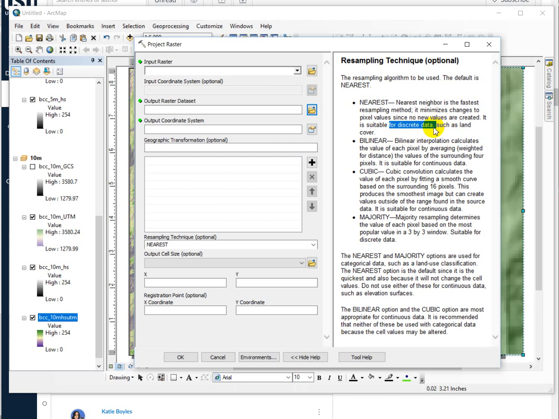So raster datasets that don't have continuous numeric values like slope, wind speed, or solar radiation, but instead represent categorical things like trees versus lake versus wild grasses, or soil type clay versus loamy silty sand. Categorical things should be resampled with nearest neighbor, but our elevations need to be switched to bilinear.